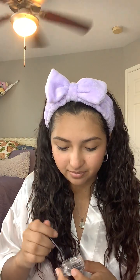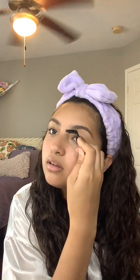There we go. And then I just got this e.l.f. brow lift thing. So I take that, and I got this spoolie from Sephora. I stole it because they're free, right? And you pat it just a little bit, and then you just comb up like that, you know. Okay. There we go. And see, they're kind of like boom now. Okay.